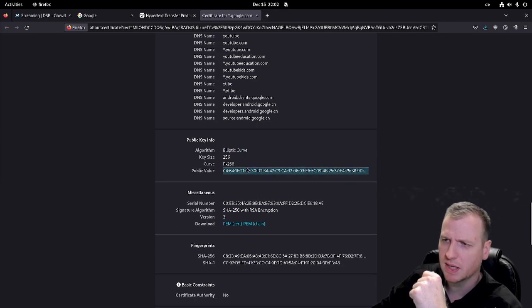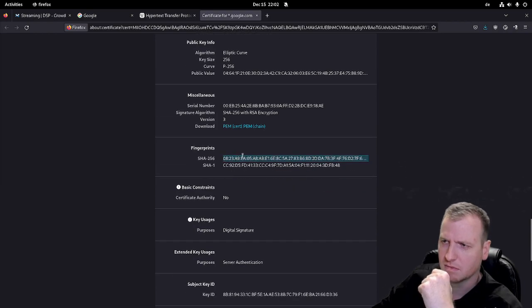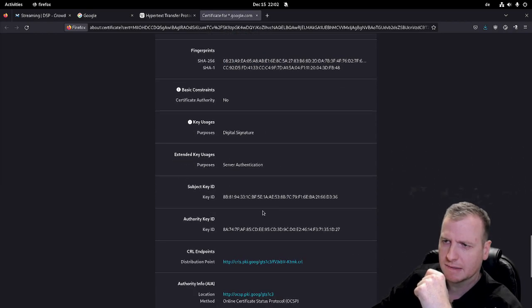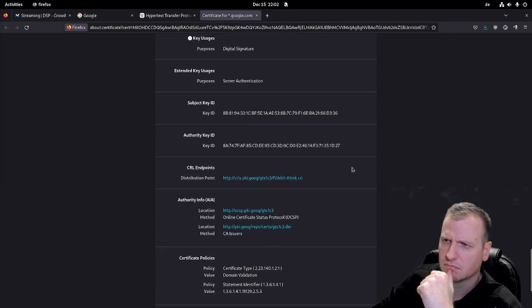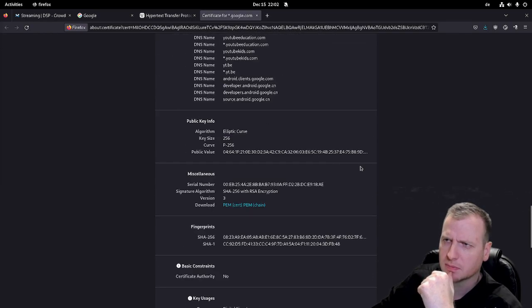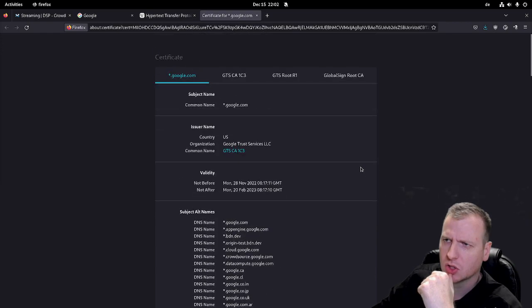So this is the public key, and we have the fingerprint and stuff. There must be a subject name. The subject name says what this certificate is for, and it's for everything from Google.